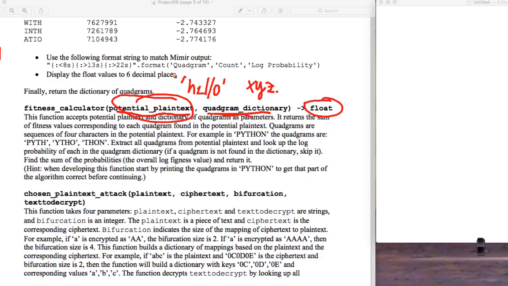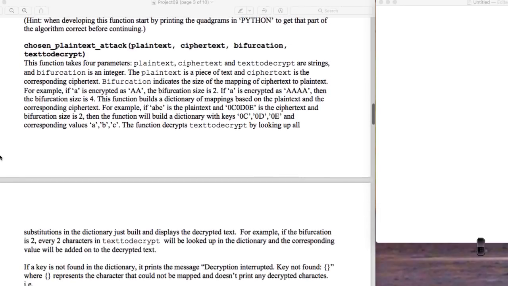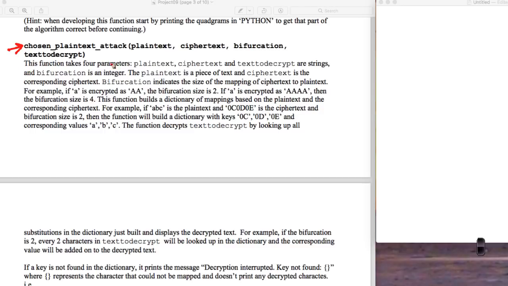The first one I'm going to talk about is the chosen plain text attack. So let's take a look at this one. The chosen plain text attack has three inputs. You have a plain text and the corresponding ciphertext, that is the encrypted version.